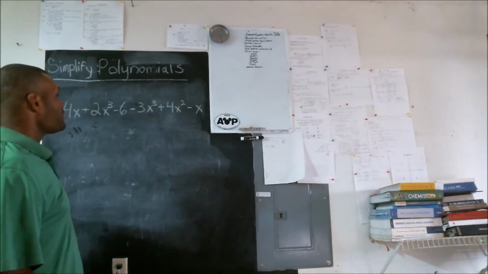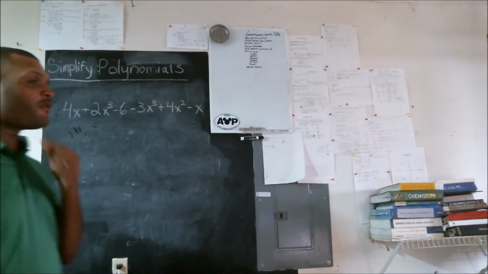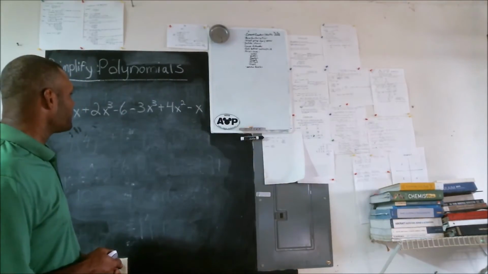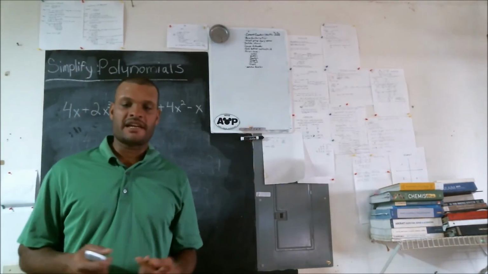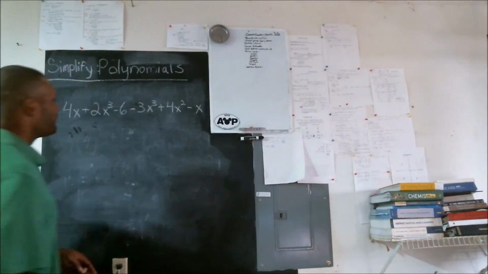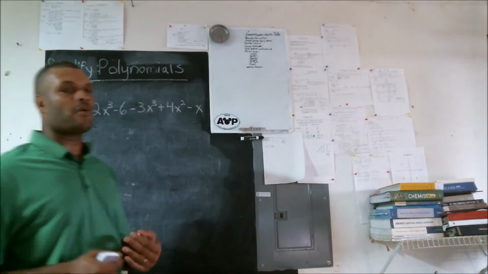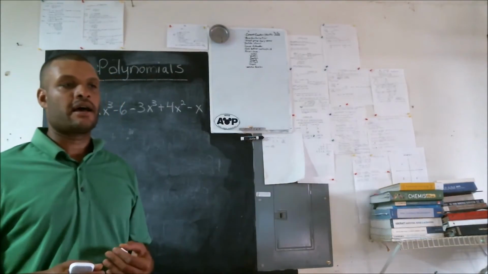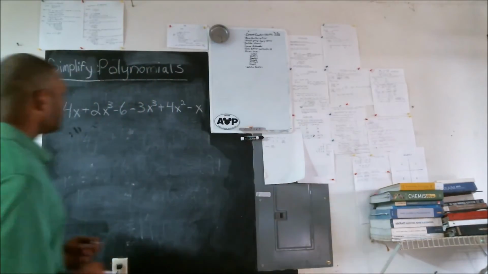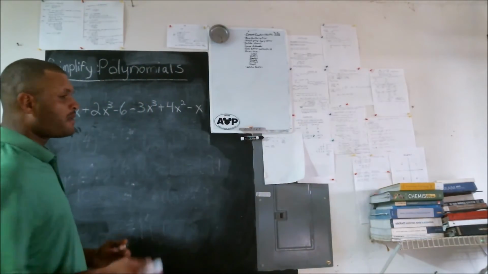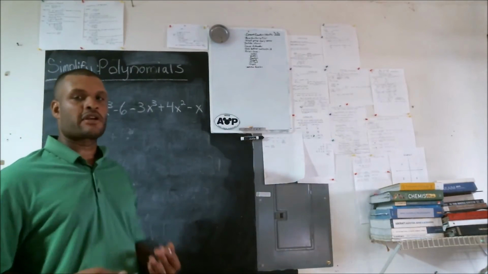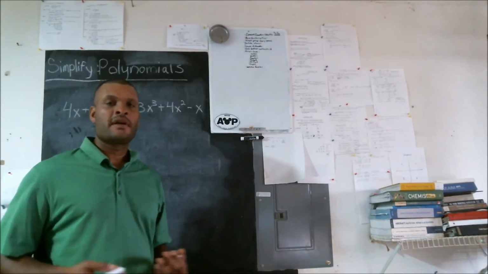Okay, so the first thing we want to do here is look at the laws of polynomials. Manipulating the expression and the terms requires us to find like terms, and we can only combine like terms. We can only add and subtract the like terms. It's important to know that the variable and exponent together with the coefficient is what defines the term.